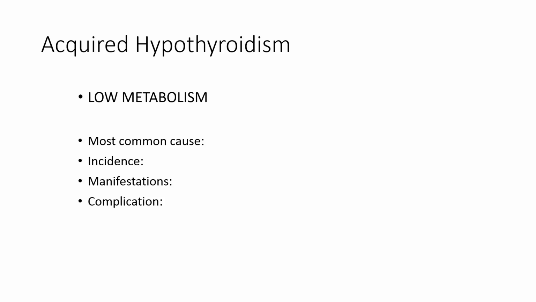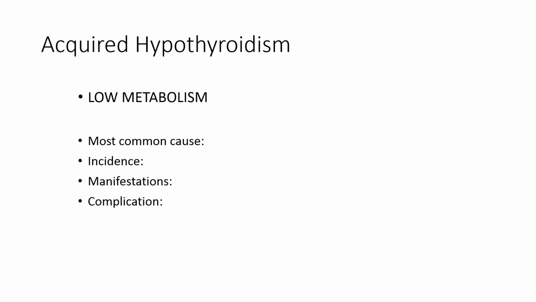The most common cause of acquired hypothyroidism is Hashimoto's thyroiditis, which is an autoimmune disorder that destroys the gland. And with autoimmune, remember that the body is destroying itself. Again, a major common cause is Hashimoto's thyroiditis. It's a major cause of goiter and hypothyroidism in children and adults, and we see it more commonly in women, 5 to 1, as compared to men. Initially, they may only notice a very small goiter, and then signs of hypofunction will occur.